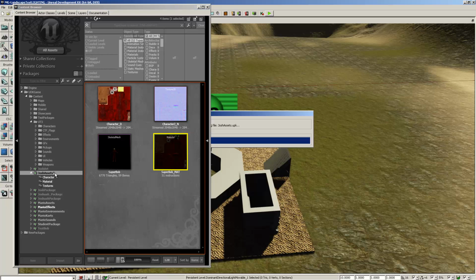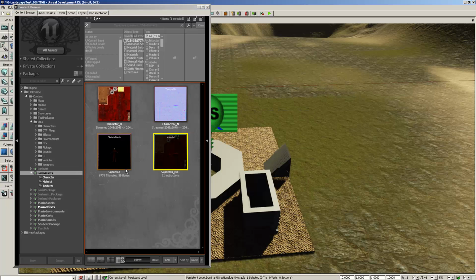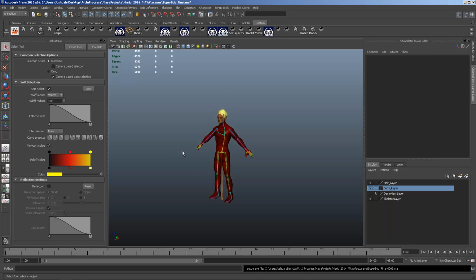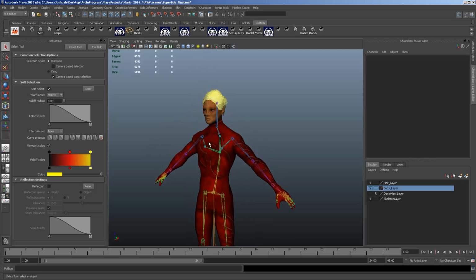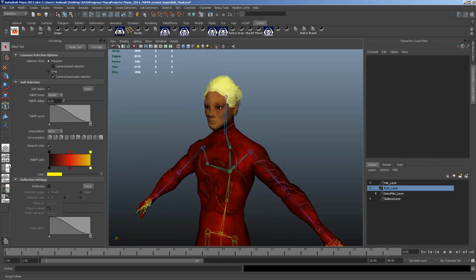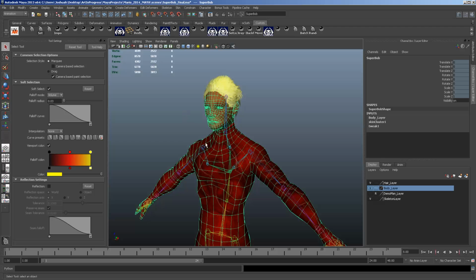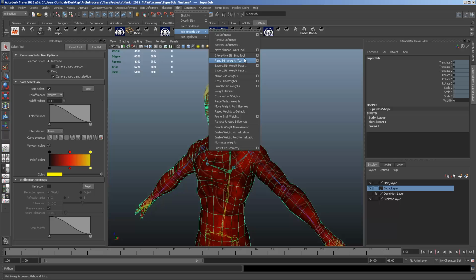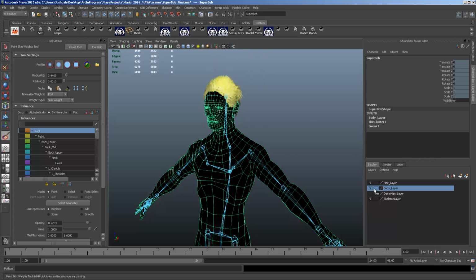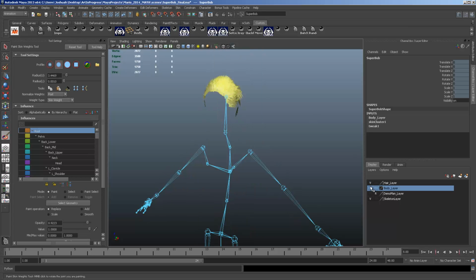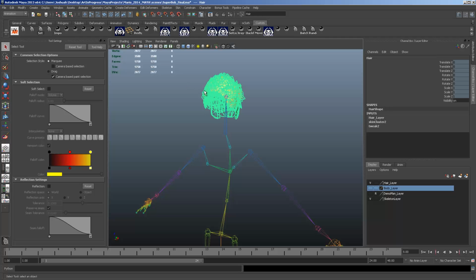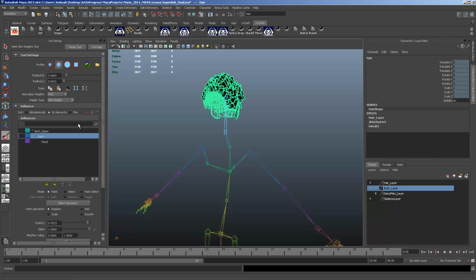So if we ever need, let's go ahead and save. If we ever need to redo our rig, say something is just going horribly wrong, we can switch back to Maya. We can always go ahead, just select them, and let's go ahead here. Let's make some changes on the hair. So I'm going to go to paint skin weights. Yeah, let's go back to select the hair, hit Y again, bring up our paint tool.